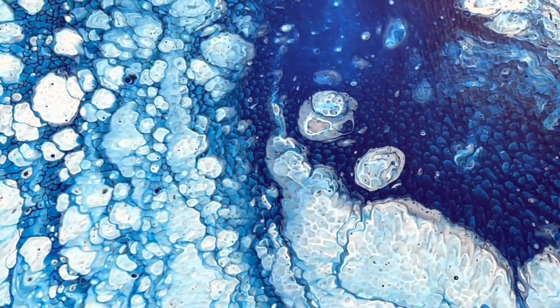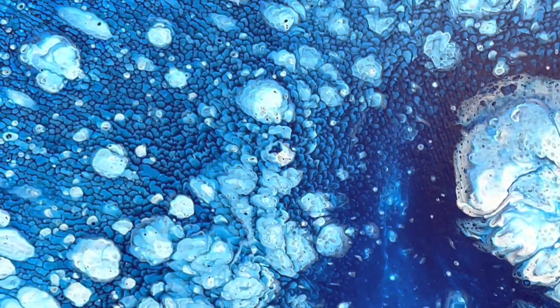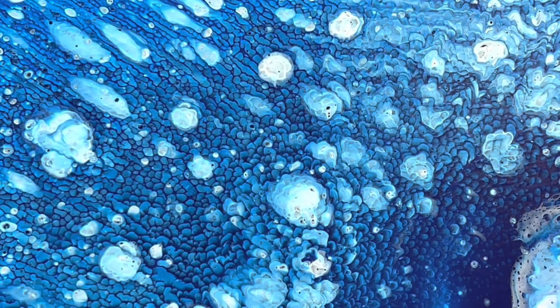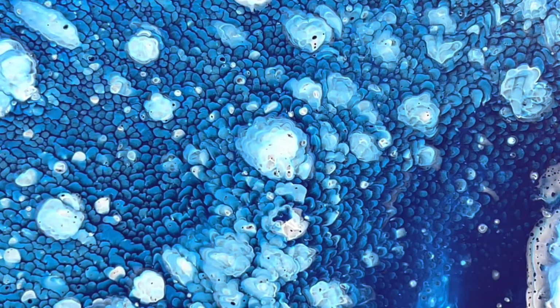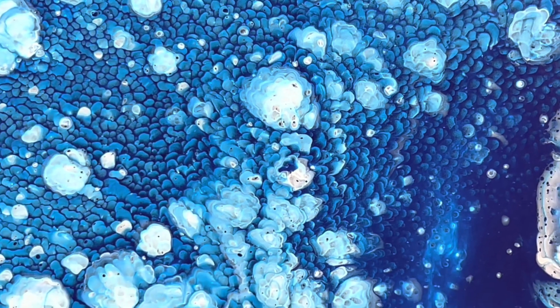Wrapping up this trippy experiment. I mean, I'll just do prints of that. Look how crazy looking that is. That's wild, man.